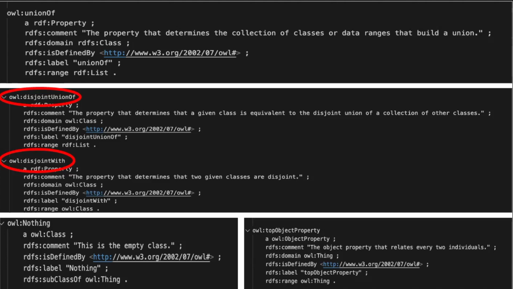When you have disjoint union of A, disjoint union of B, you're talking about a class that is the disjoint union of a list of other classes. So A is the disjoint union of, say, B and C. B and C are disjoint. A is the union of those disjoint classes.